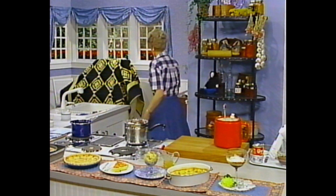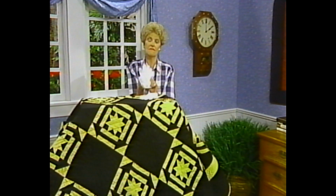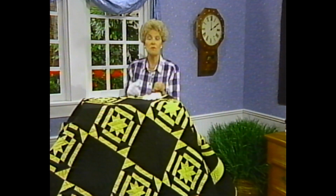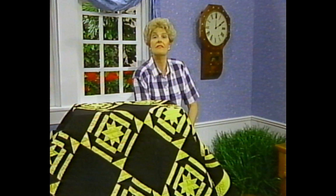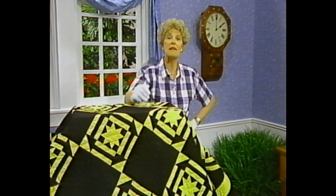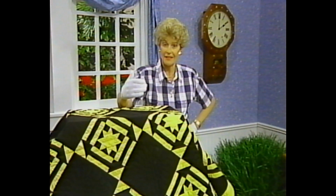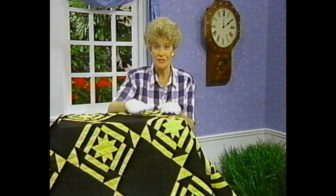The quilt I'm going to show you today is a Hole in the Barn Door variation, but first I think I'd better put on these white gloves because I don't want to get sticky chocolate sauce on this gorgeous quilt. This is also sometimes called the monkey wrench pattern. This one was made by Mrs. Minnow Yoder in 1935. That's certainly an Amish name, isn't it? Mrs. Yoder made one of these black and yellow quilts for each of her 11 children. Can you imagine how much time that took?